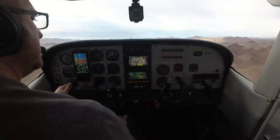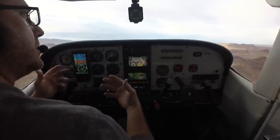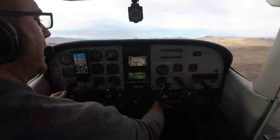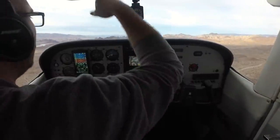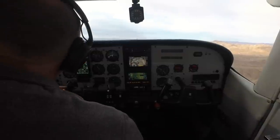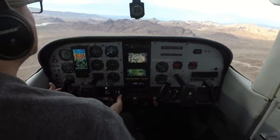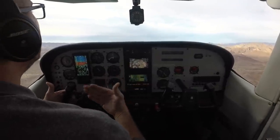Climbing well — going ahead and taking flaps from 20 to 10. When those flaps retract it makes a little less lift and removes some drag, so between the airplane accelerating and losing that extra lift, the nose initially wants to drop then come back up. I'm adding just enough back pressure to hold it so I don't end up in a roller coaster. Climbing through 1,800, taxi and landing lights out. Going flaps from 10 to 0 — same thing, adding back pressure to prevent the nose from dive-bombing.